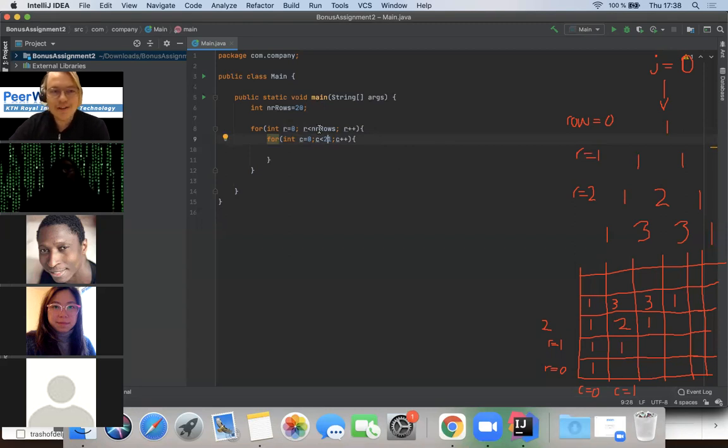But then my question to you is, do we need to iterate 21 times here for the first row? Okay, no. Or I don't know, let me think about it.